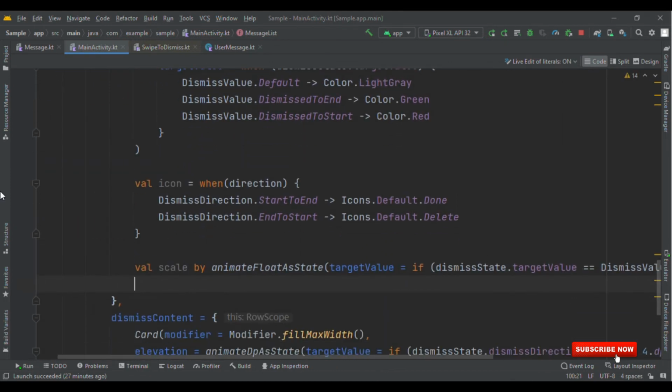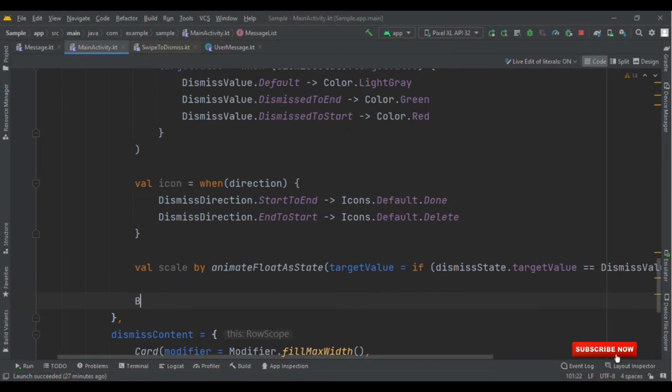And this scale we are going to provide for the icon, and eventually let's put all those things inside a box. So we want this box to occupy the entire width and height of the individual item.